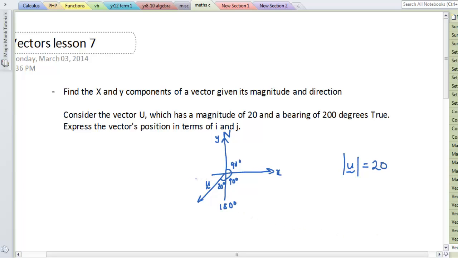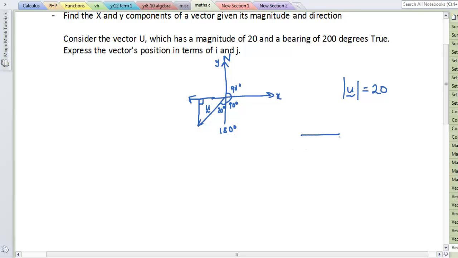So let's firstly draw our right angle triangle to the horizontal. So this is our right angle triangle. And let me isolate that triangle by getting rid of everything around it. So I have a right angle here. I have u here, which is 20. And I'm looking for the y-axis and the x-axis. So how do we find this? Well we already know what this angle is, don't we. Right, because theta is 70 degrees. Because this angle here is 20 which means this angle here must be 70.